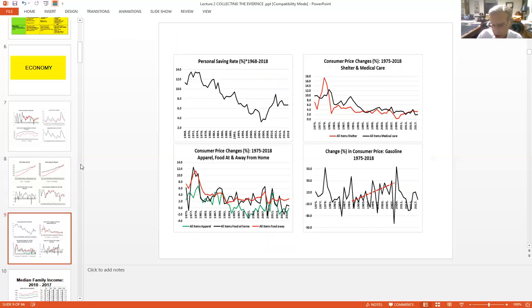Here are some consumer measures. The saving rate is particularly interesting because it reflects a lot of things. For instance, if people save more of their income, they may be expecting not to be employed in the future. On the other hand, if they save less, maybe they're more confident that they don't have to save as much. However, there's another explanation for that, and we'll see in some later slides that this next explanation is more likely.